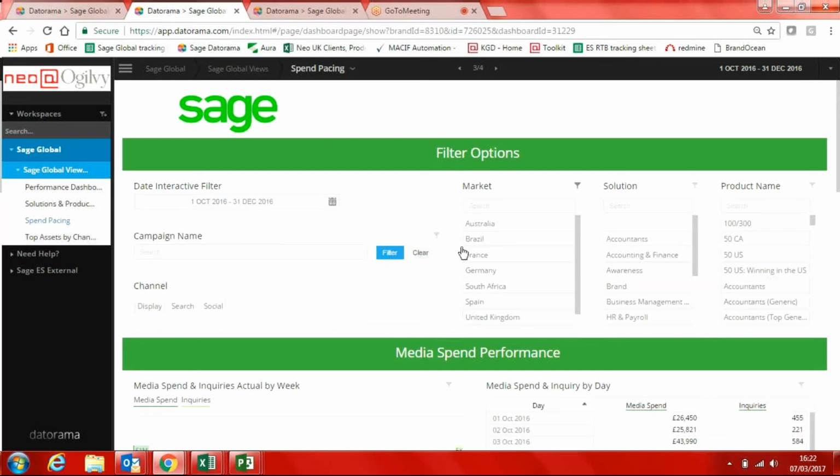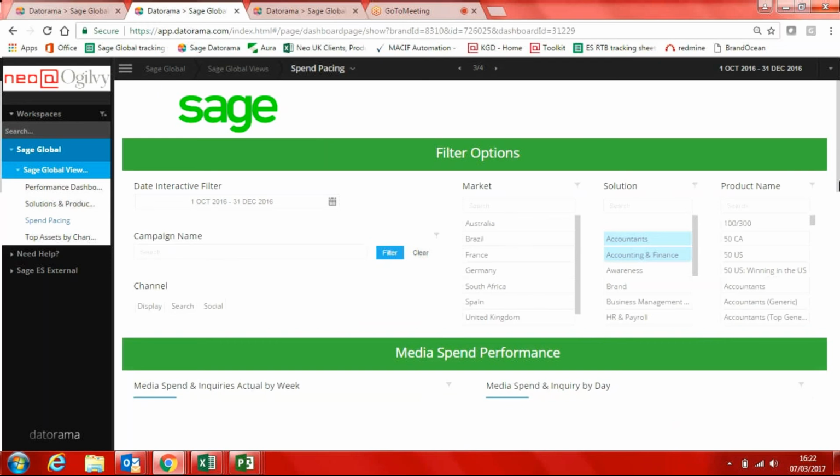At this point, I will then look to include which markets I would like to specifically drill down into. At this point, I would like to look at all markets, so I will not select any of the toggles or features. I will also be looking to specifically review accounts and accounting finance.